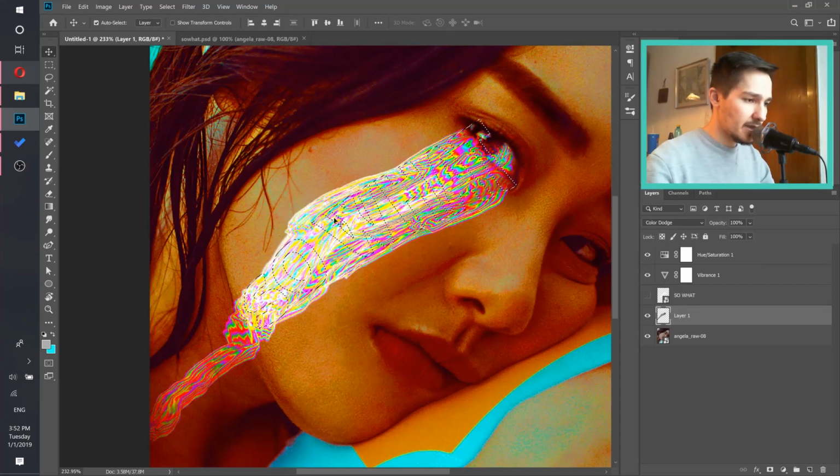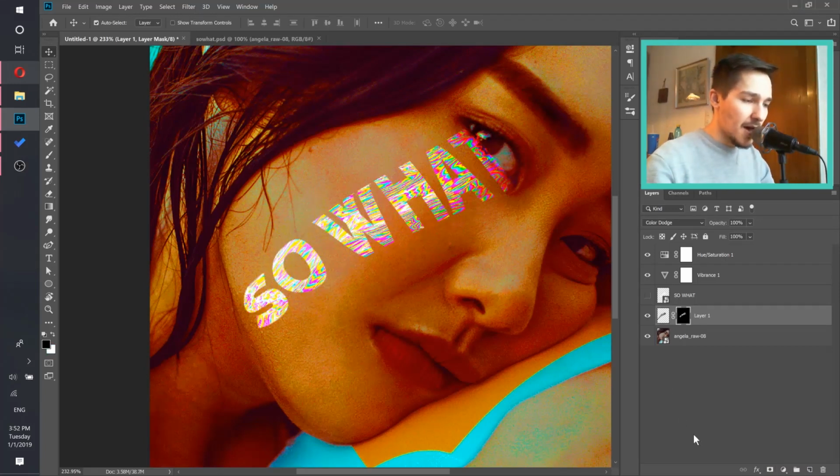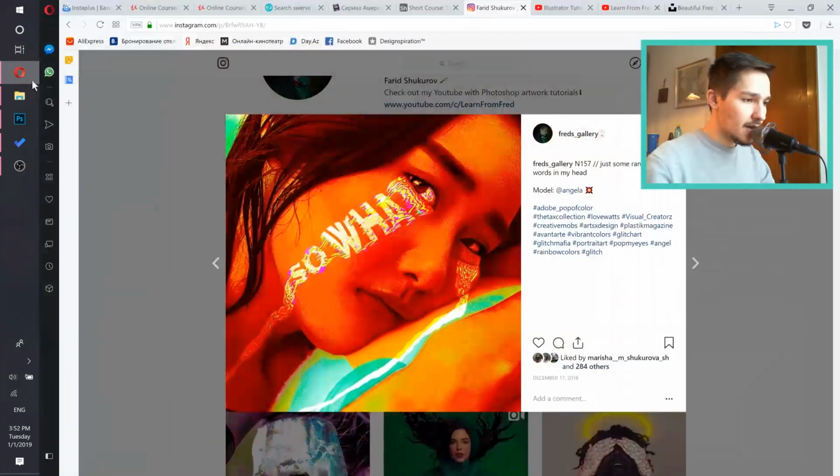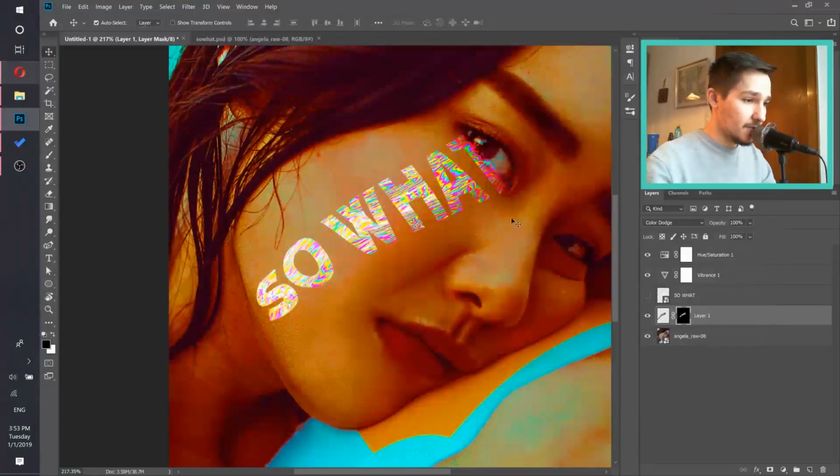This layer is the glitch one, and when you have this text selected, you can just press mask and see what happens. Magic! We have this text and it looks cool. Like this we just created a mask for this glitch effect, and now it shows only the text part. But we're still not done. We also need to create this liquid part.